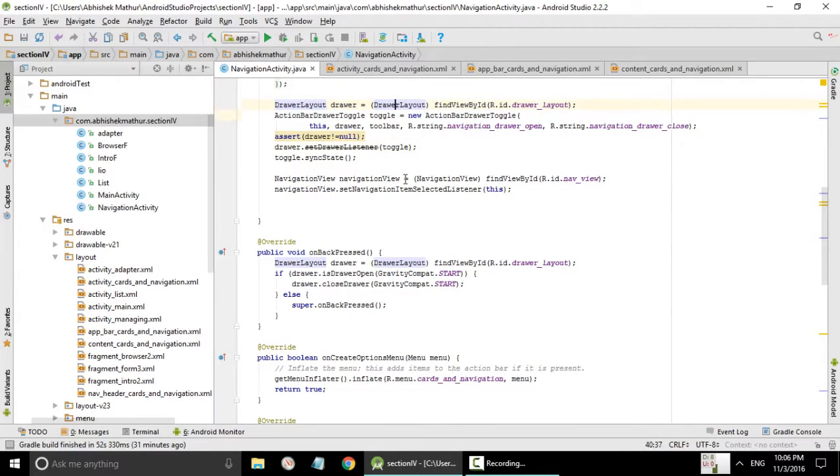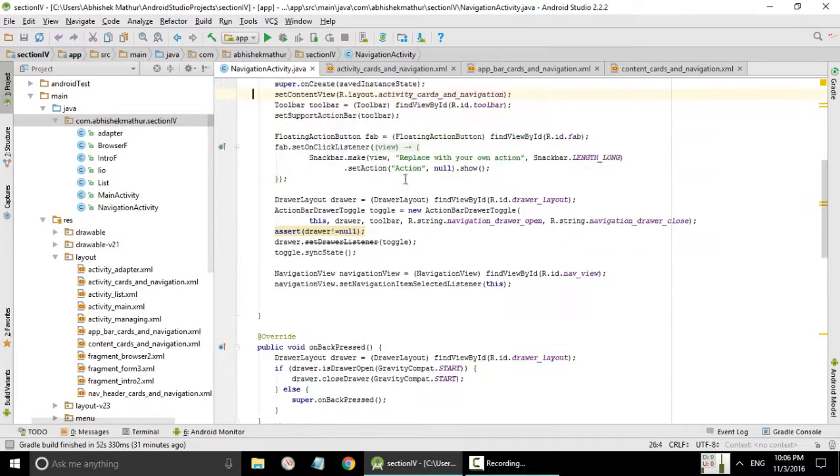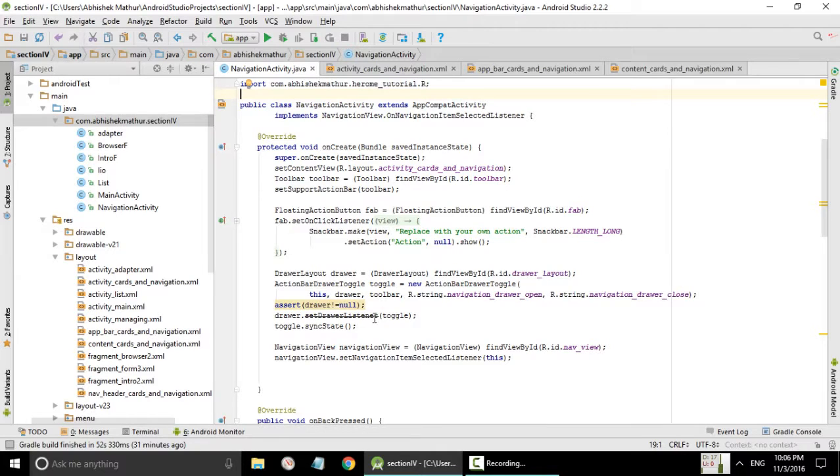Then you have onBackPressed, which defines what will happen if the user presses the back button at the bottom of the device. So here you have to get a reference to the drawer layout, and if it is open, you will call it to close, or else if it is already closed, you can call super.onBackPressed(), which will execute the default function if this function had not been defined. So this is all how you define a navigation view.